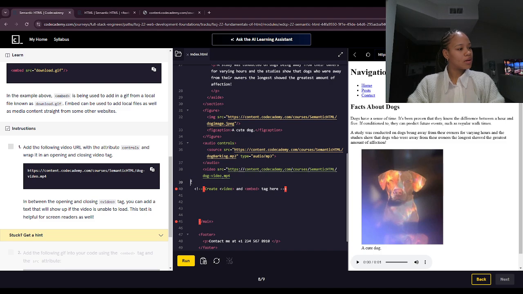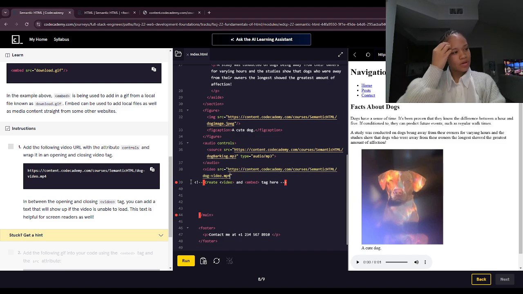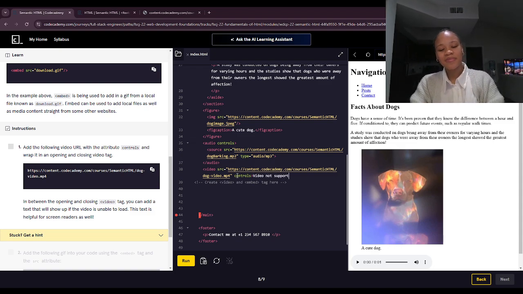Okay, here's that closing quote. And we're going to do controls. Close that. We'll do video not supported because that's what we saw in our example. Then we're going to go ahead and close our video tag.